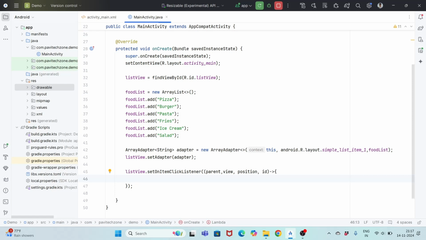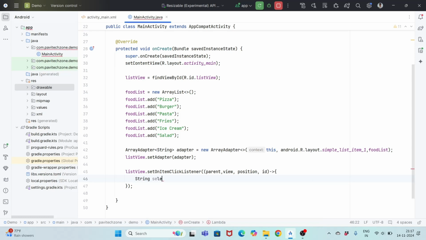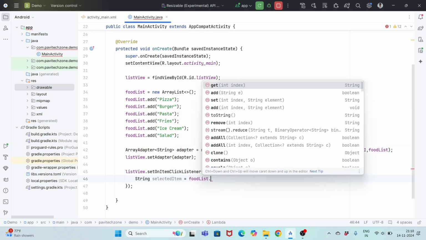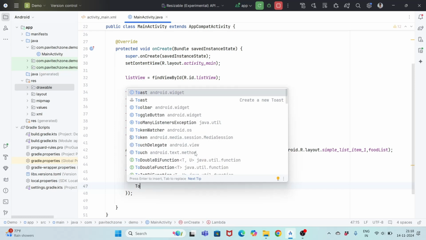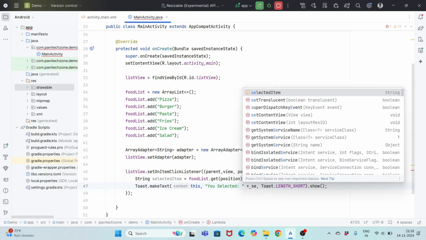Next, we will get the selected item string, selectedItem = foodList.get(position), and we will display it in a toast message. You selected, selectedItem.